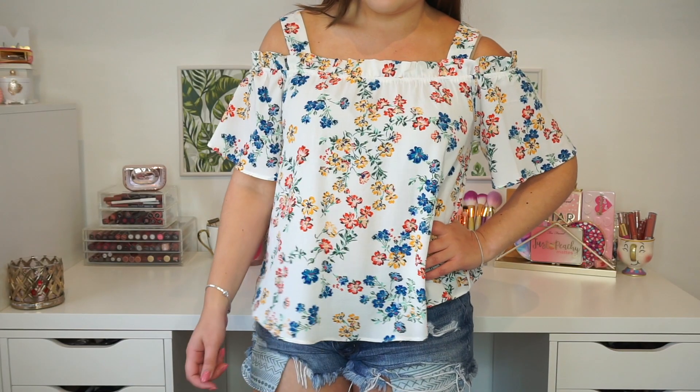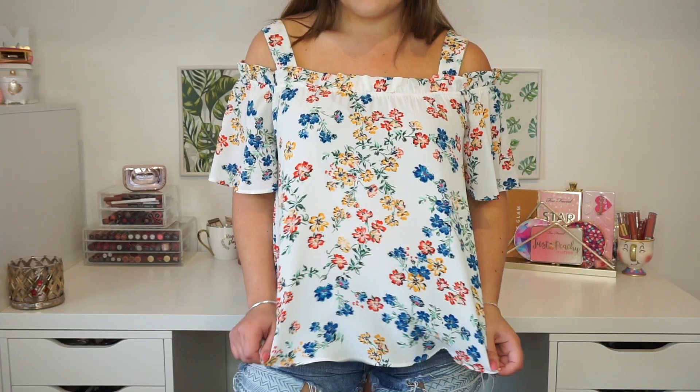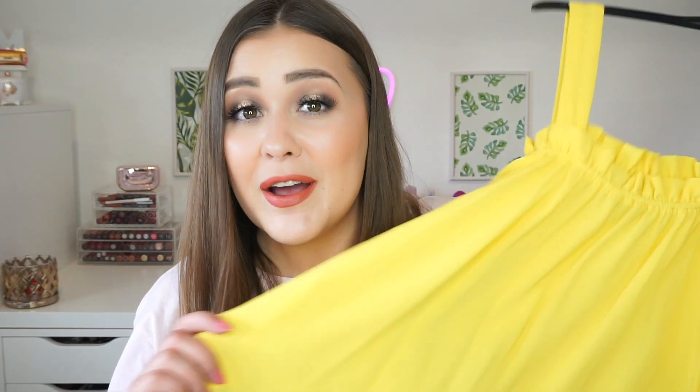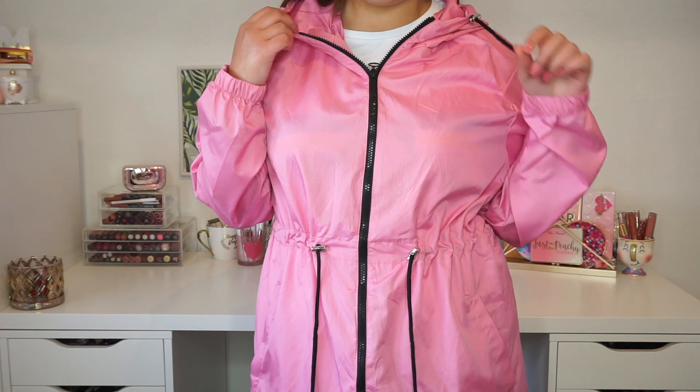Then I also got two of the same shirts — these are like off-the-shoulder shirts, but they do have straps. They're not the most comfortable because the straps always fall off my shoulders, but they are really cute. These are each €9. So I got a floral one and then also the yellow version — since it is so affordable, I thought why not play around with a little bit of color. And then the last clothing item I picked up was this parka in a bag — basically a rain jacket you can fold up into a little pouch. It is pink and long, and I didn't really have a good raincoat. It's supposed to be waterproof and it was only €10. I've already worn it a few times and I didn't get wet.